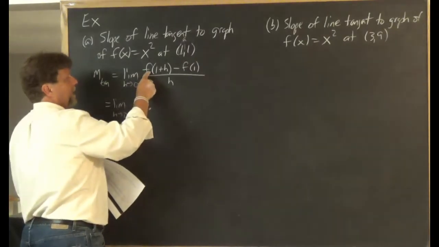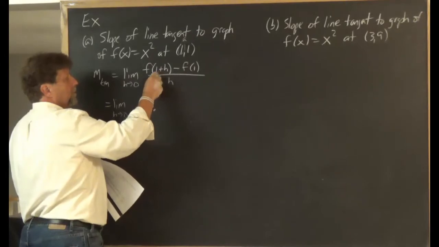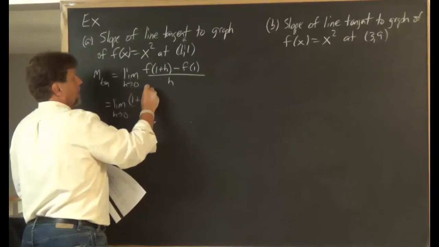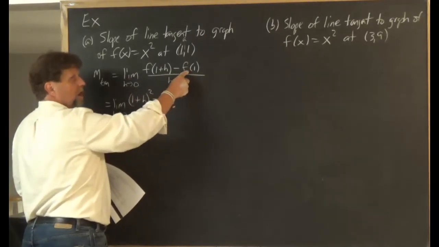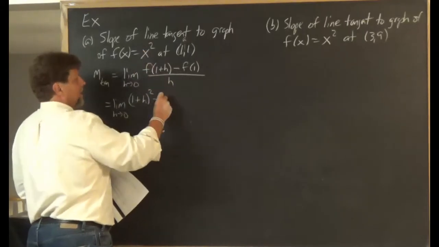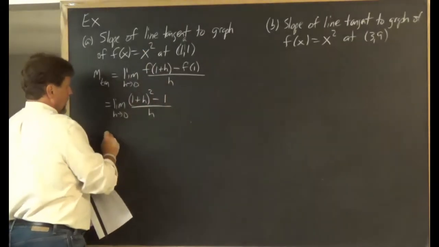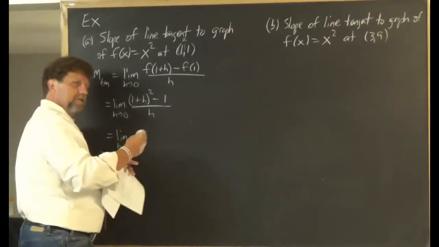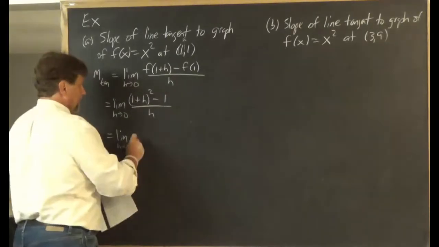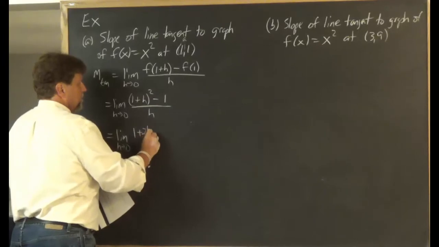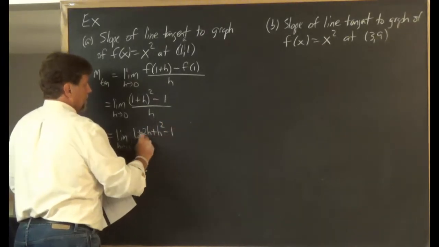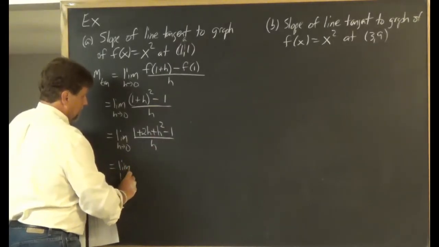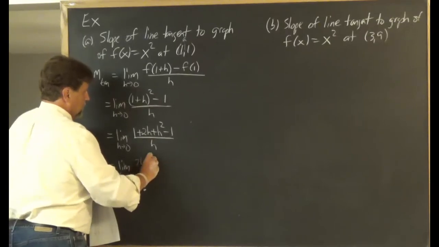Okay, now we have to evaluate the function at 1 plus h. Remember, you put 1 plus h in for x, so you have a 1 plus h quantity squared minus f of 1, so put 1 in for x. 1 squared is 1. Now we have just a little bit of algebra to do. We have to take 1 plus h and FOIL that out, so 1 plus h times 1 plus h is a 1 plus a 2h plus an h squared. Then we combine like terms, and in the numerator you see the 1's cancel out. So we're left with just a 2h plus h squared.